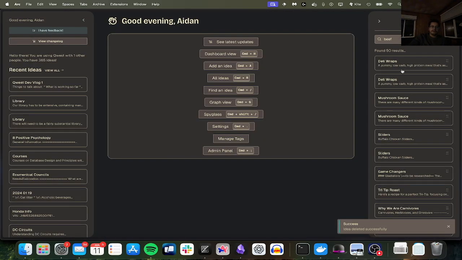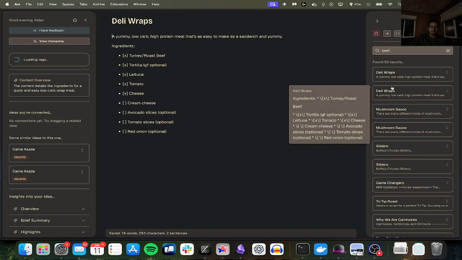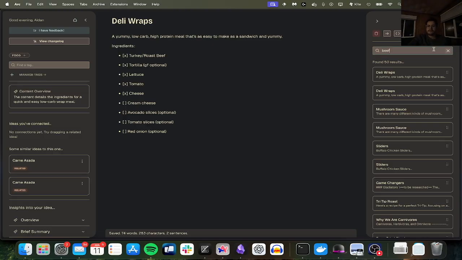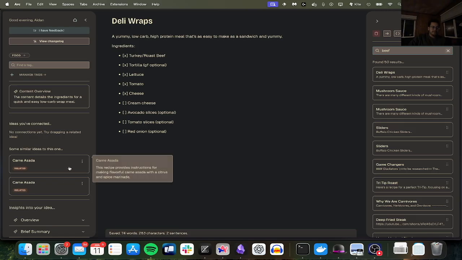And then if I want to go back to deli wraps, well, this deli wraps isn't going to exist, so that was a little redundant, but this one will. And if I rerun this search, that'll reflect accordingly. But now you can see carne asada, and maybe I have two duplicates of this as well, actually. It looks like I do. Carne asada is the most related to deli wraps, according to Qwest.